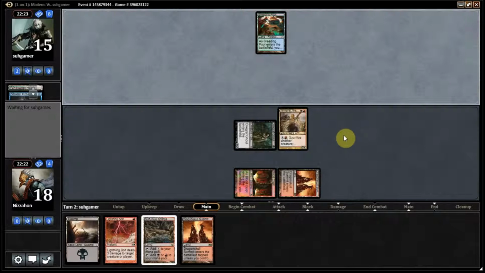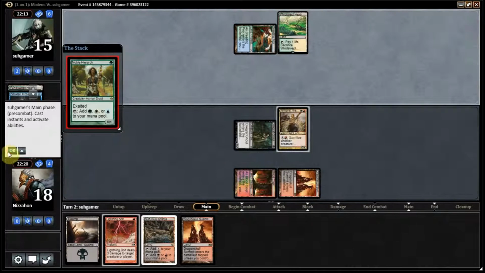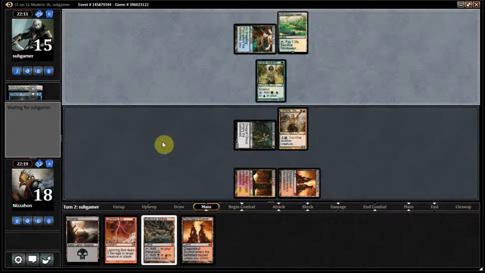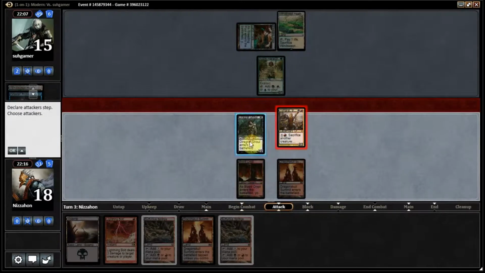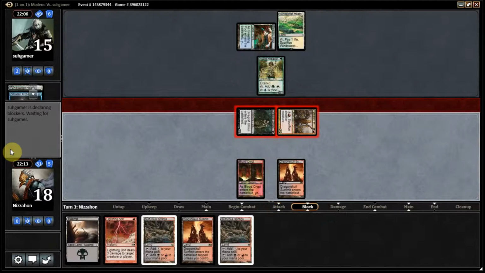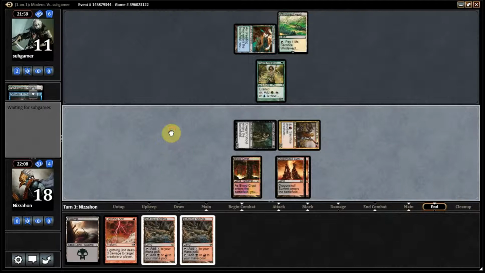Maybe he's stuck on one land, or maybe he's just trying to decide what land to play. Okay, I'm pretty sure we're going to leave that be. I mean, the extra mana will be annoying, but I think it'll be nice to hold on to this Lightning Bolt.